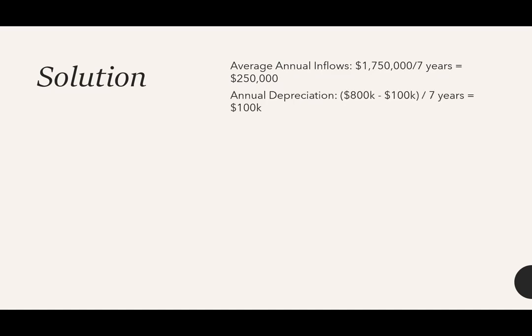So for annual depreciation, you already know the formula, which is cost, that was 800K, minus the residual value, which is 100K, or the scrap value, and you divide by the number of years of the project, which is 7 years. Hence, it will give you an annual depreciation of 100K or 100,000. So the average profit would be 250, that was your cash inflow, minus the depreciation charge of 100K, and you get 150 average profit from this investment over a period of 7 years.